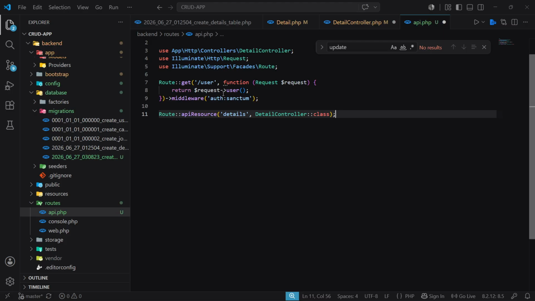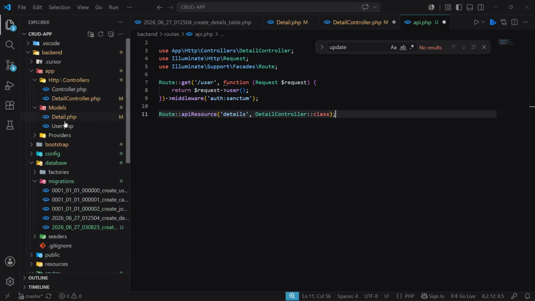So by just writing that command, we have configured all the methods that we have just created in the DetailController. That is index, so we can fetch all the data. We can store. We can call the store method from just this line.